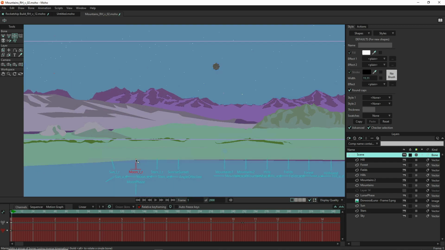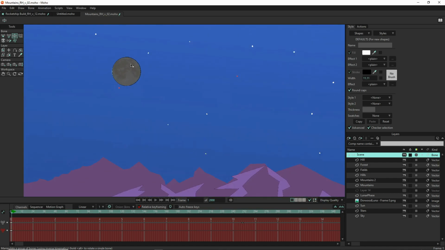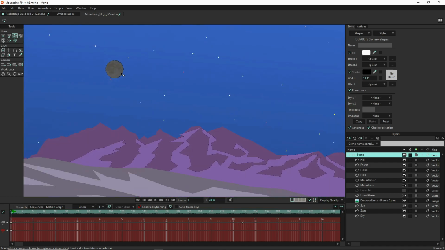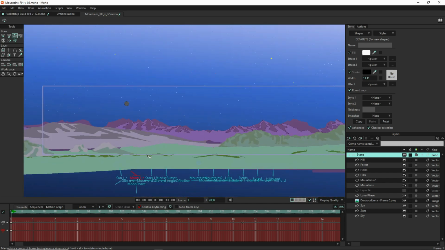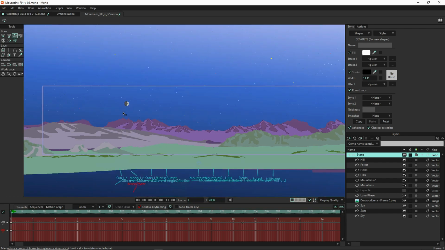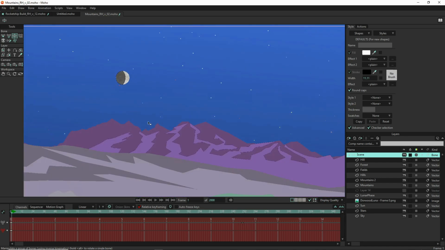So here we got the moon, and we can move the moon left and right wherever we want it in the sky. And if you zoom in, there is some detail on that moon. So there we go. And then we can change the phase of the moon here. So say we wanted a 3/4 moon there. So there we've got our crescent moon, just like it should be in the sky.